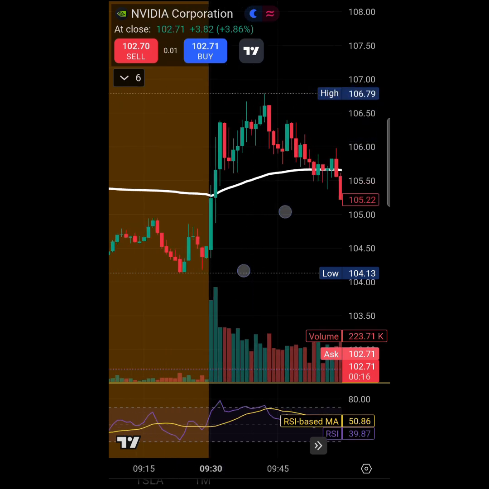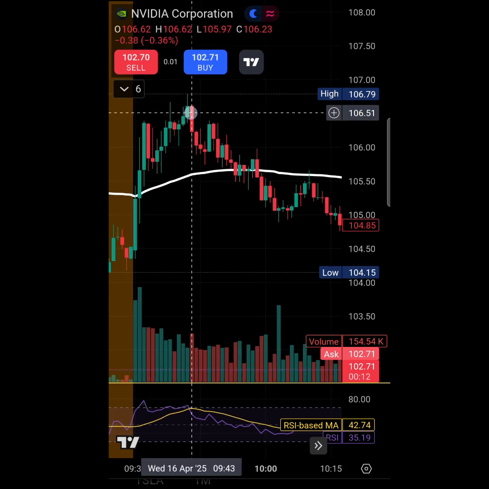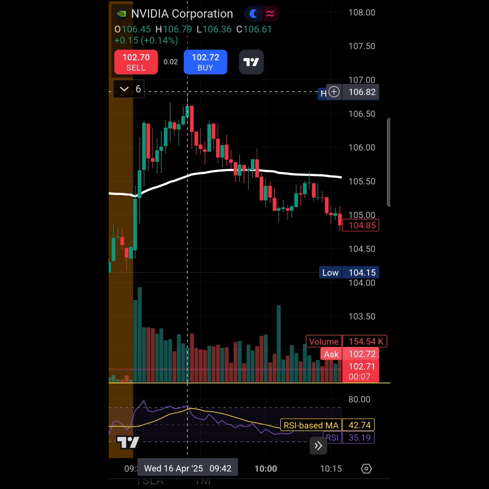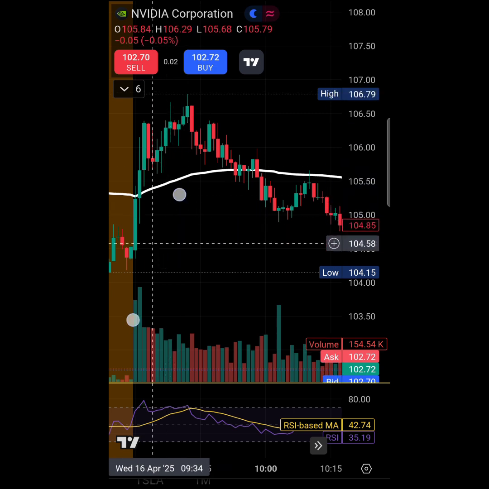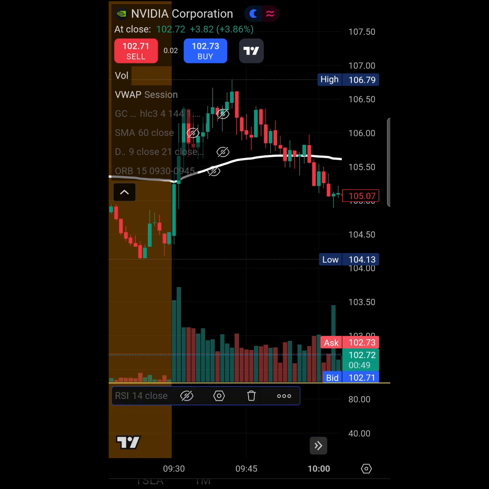And again, you're still above VWAP. However, at this point, you can see on the RSI that it started to cross. Where the RSI down here, guys, where that purple line has crossed below that yellow line, you know that the trend is changing. So that's where you would leave your trade. But that's fine, because on entering, you already know that you entered at the bottom. So let me just close the RSI a second.